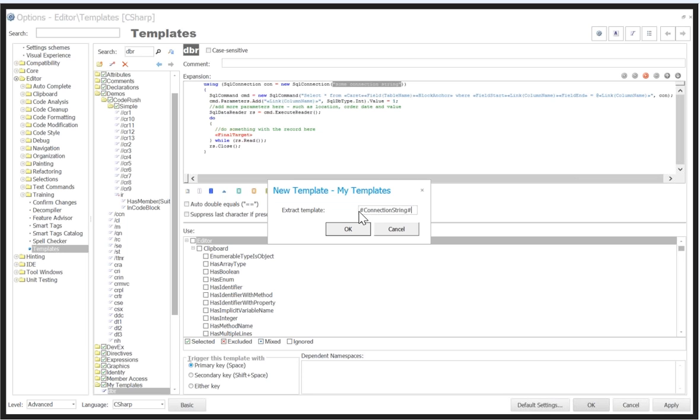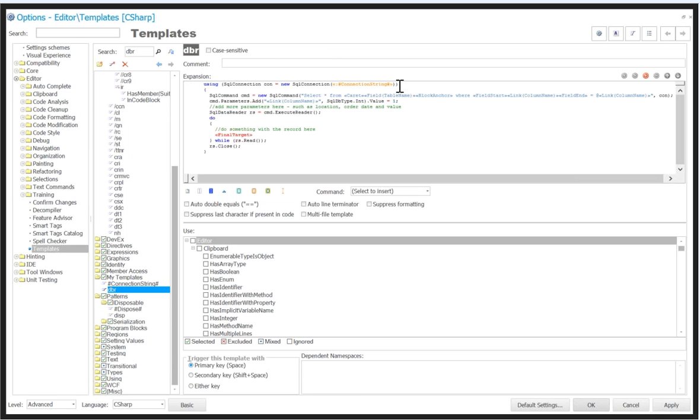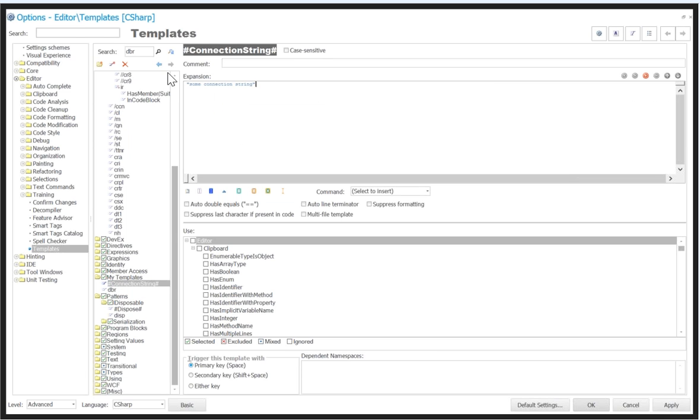So that's what I do right there. I just give it a good, meaningful name, and I do that. So it's now given us a new one called connection string. So now what happens is this piece comes out, and it calls out, and this one is replaced with this. So if, for example, we were doing this and then we send it to Paul, who's always using the example I discussed, he might come in here and just modify the one template, change it to database helper.connection string, and he'd be done.